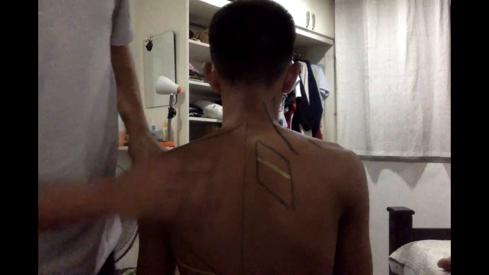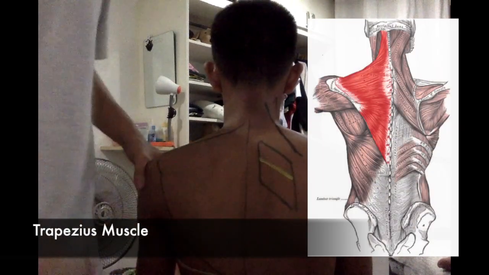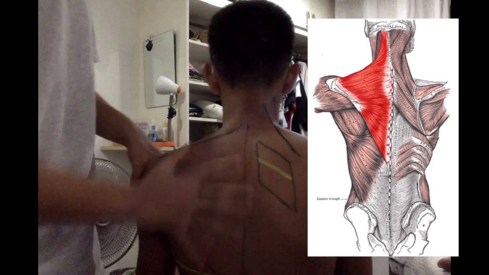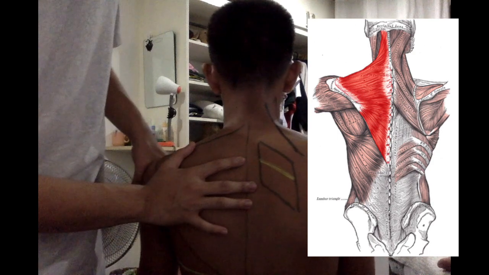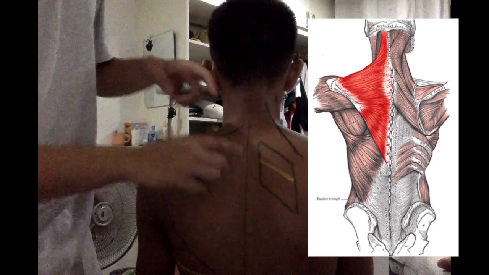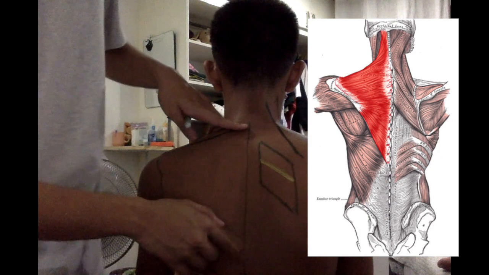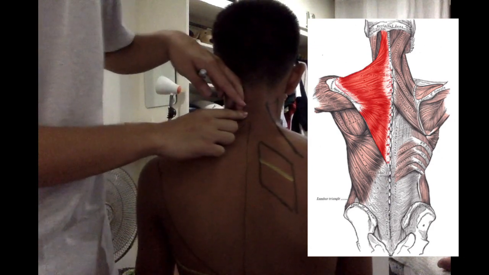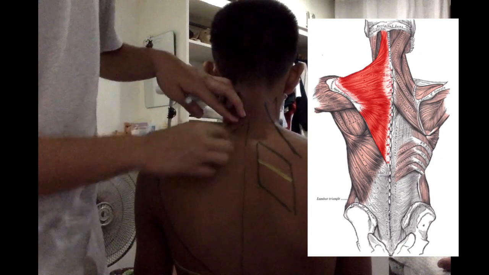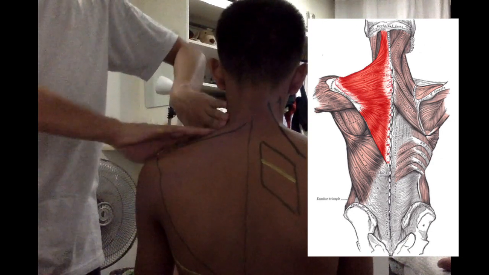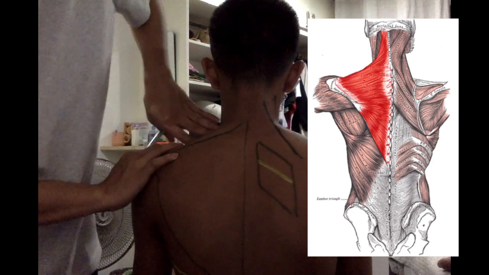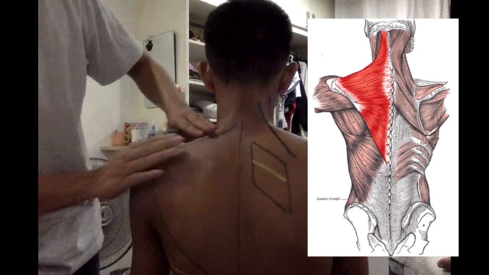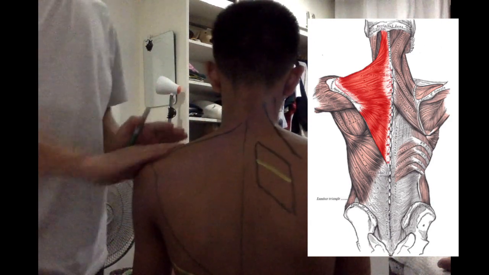Here we have the traps, the trapezius muscle. It's situated right above the latissimus dorsi, that are lats. Its origin is in the vertebra C7 to T12. Its origin is in the spinous process of those vertebra and the occipital bone. Its insertion is in the clavicle, which is situated here. Sa harap siya. The acromion process and spine of scapula. So, nandito siya. Sa likod. Meron sa likod, meron din sa harap.